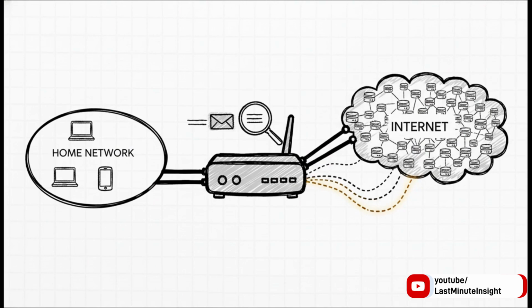Routers are the absolute heavy lifters of the network layer. Remember that? Layer 3. Their whole purpose is to connect different networks together. So, that little box in your house, it's connecting your home network to the entire massive, sprawling internet. It reads the destination IP address, the city and country on the envelope, and then it does something amazing. It looks at its map of the internet and chooses the best, fastest route for your letter to travel. It's making these huge decisions constantly.